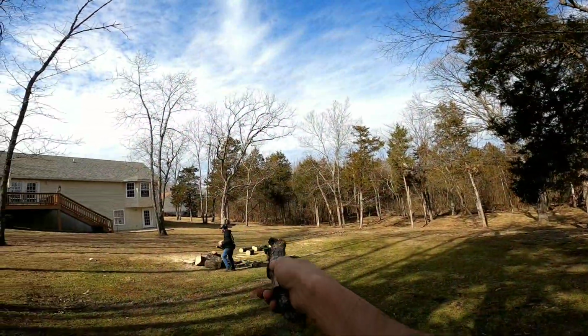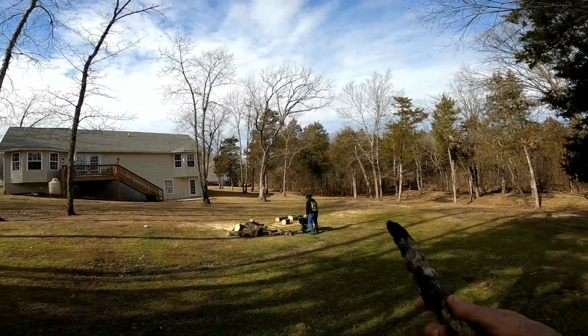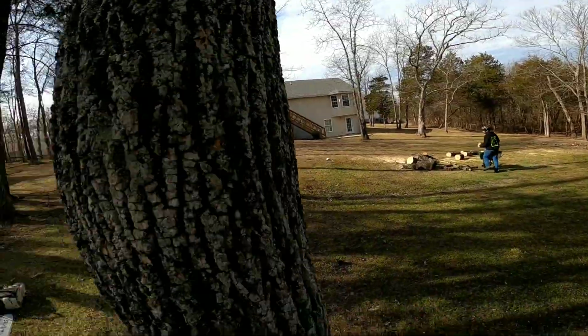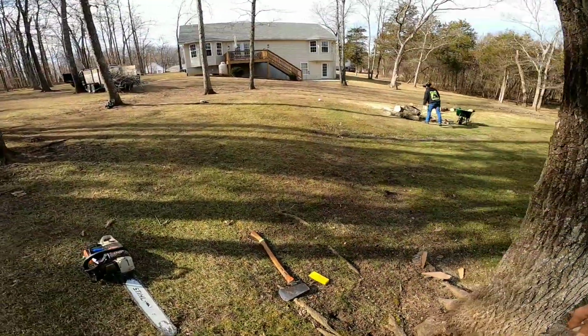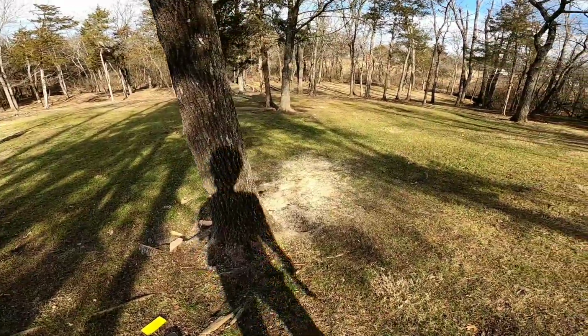I'm going to try to put the other camera right there. Probably put it there. I just showed on that camera why I'm putting them there, so I'm sure I'll show that view at some point. Where do I want to put this?